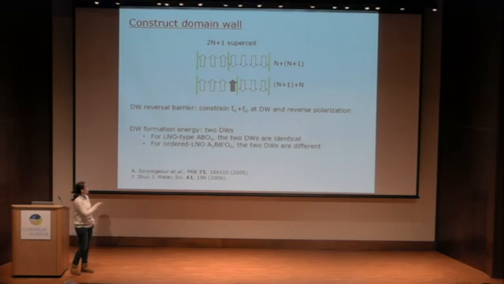And this is a schematic showing how we flip the polarization. So we use the same strategy. We constrain this C1, we have the same structure constraint, and we flip the polarization to calculate the barrier. And we can also calculate the domain wall formation energy. But here, there is a small problem. Because we have periodic boundary conditions, we always have two domain walls, one between up-down, another between down-up. For the ordered LNO case, because this B and B prime are not the same, the symmetry is lower, so the two domain walls are not the same. So we can only estimate the average energy of the two domain walls for this material.